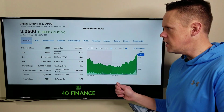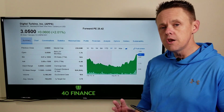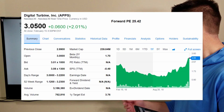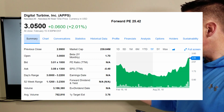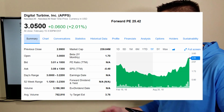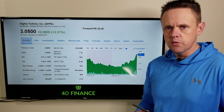So very intriguing stock. Again, app world, I don't see that going away anytime soon. So if you dig into Digital Turbine and you figure out that they have some competitive moats that might make it worth your investment, you can see they're on the upswing right now. So they recently surpassed their 1-year high. Might want to wait for the stock market to take another dip, try to get this one around 250, 260, and then just let it sit in a corner and see what happens over the next few years.